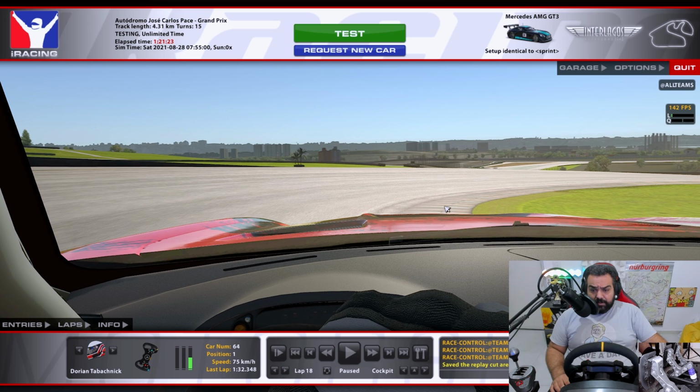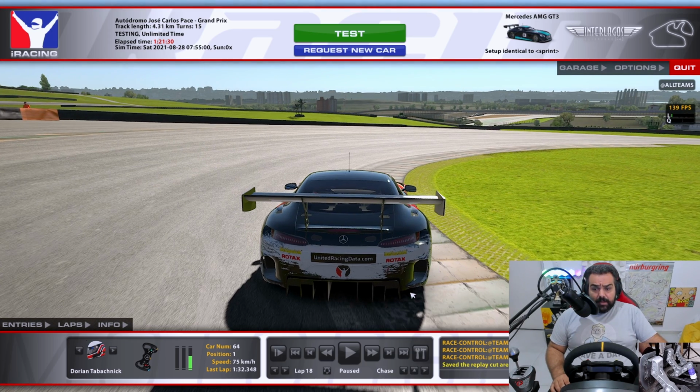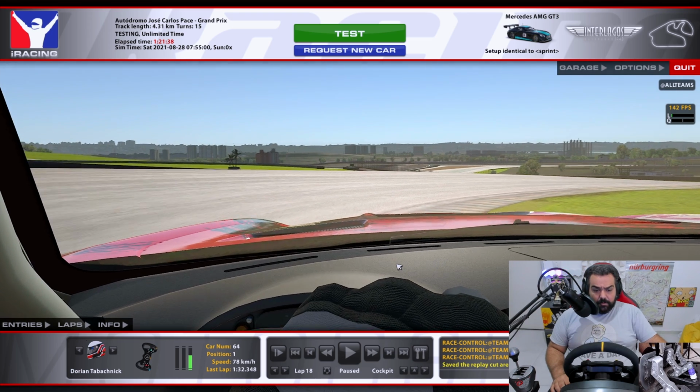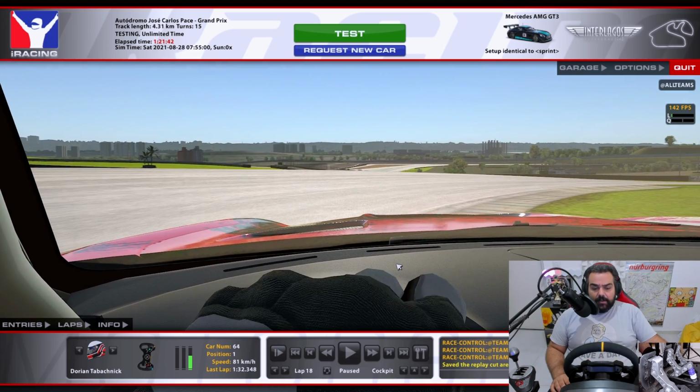So I'm just using all of this curb, putting all of the car on it. Look at it from the outside just for a second, and you'll see that, yeah, I'm just taking advantage of all of it, pretty much all the car on it, and already back on the power quite early. You want to be committed, but you also want to be quite gradual. So 60%, staying on it.